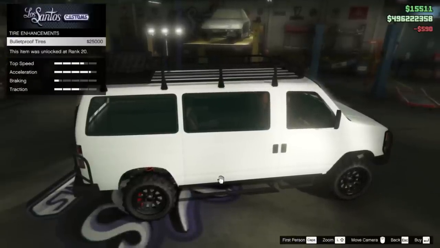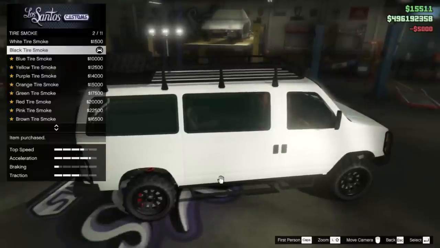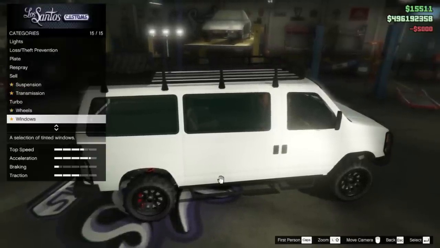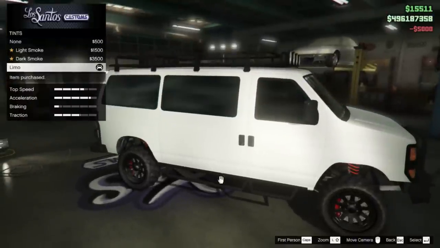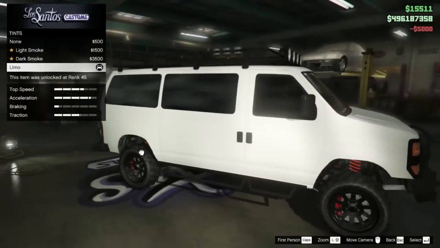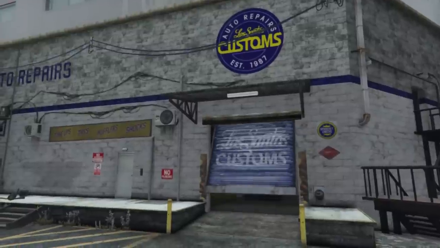Then tires, we want those to be bulletproof. We're not going to put customs on. And tire smoke, we'll put black because, you know, why not? And then finally, windows, we want that to be black. We want that to be limo, so people cannot see in, and it goes with the rest of the theme. Okay, so let's back out and drive this around for a while.